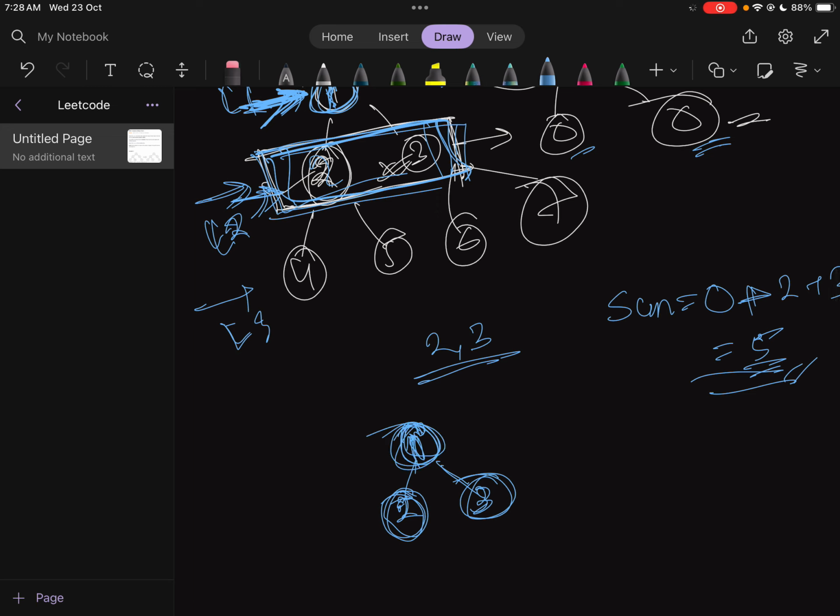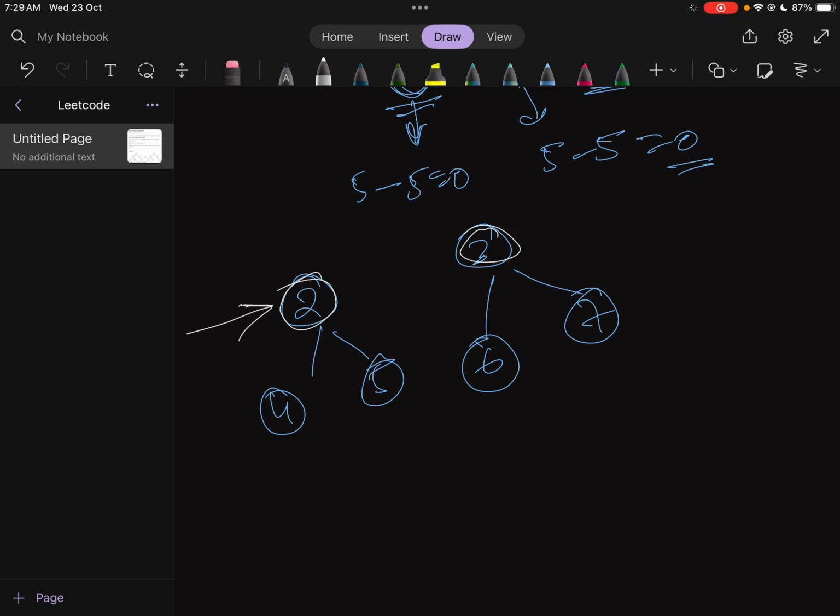Currently I am here, so iterate over all the parent nodes. This is ultimately the parent node of the next level. So what is the sum of this? I will check the child nodes: 4 plus 5 plus 6 plus 7. So ultimately the value is 22. Okay, so this one iteration gets the total sum of the next level. So I have got 22.